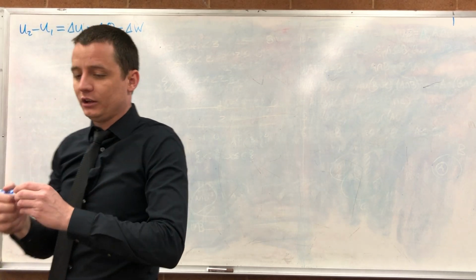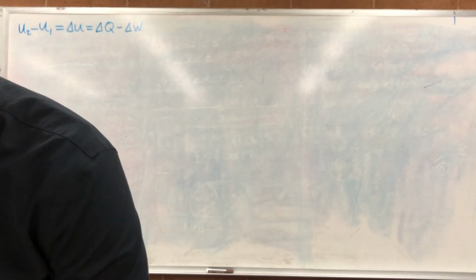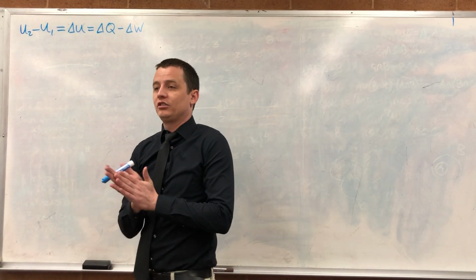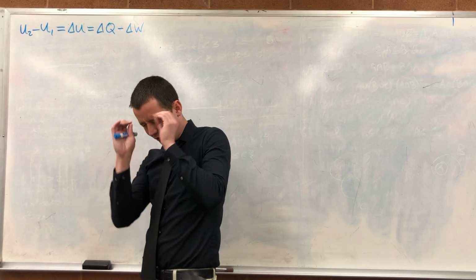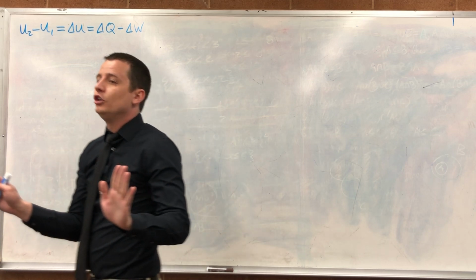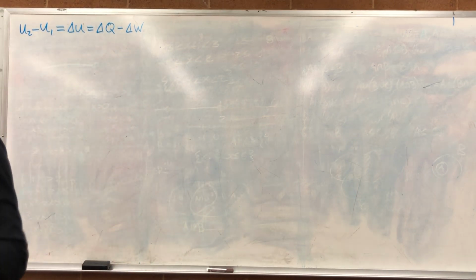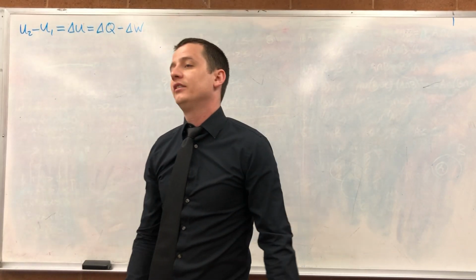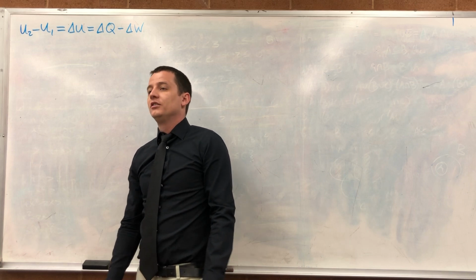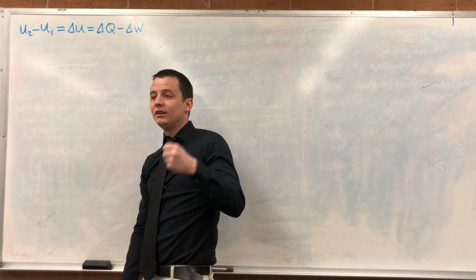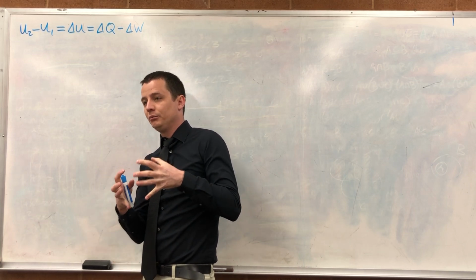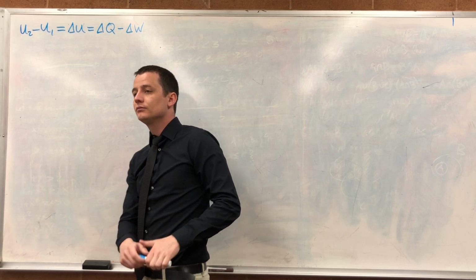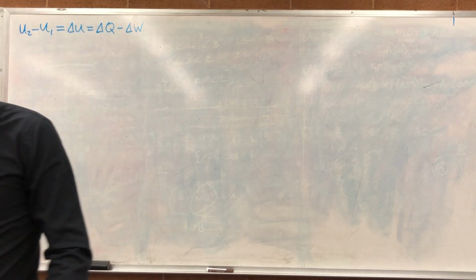U, now you're used to thinking about U as a potential energy when we're talking about gravitational forces. That is not what U is in this context. So for the next 2 chapters, put that notion of U out of your head. U just stands for the internal energy of some system. You can think about it as adding up all the kinetic and potential energy inside some system. That's U. So both kinetic and potential? If there's potential energy in there.